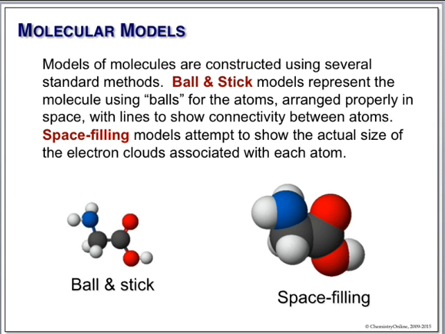To do a space filling model, what you do is you calculate how large the electron cloud is for every atom, and you simply show this as a sphere. Typically, you draw the limit at about 90% of the electron cloud. So this gives you an idea of how big the molecule really is. This is nice because you can see all the bonds nice and clearly.